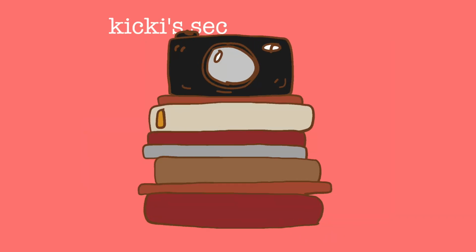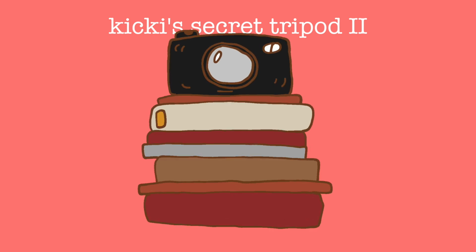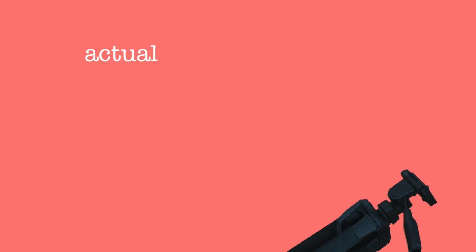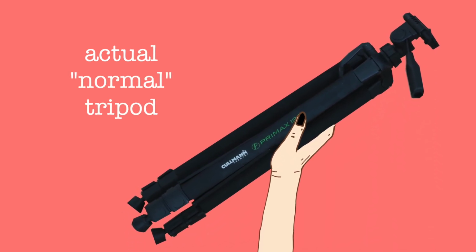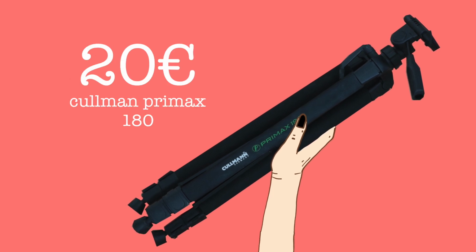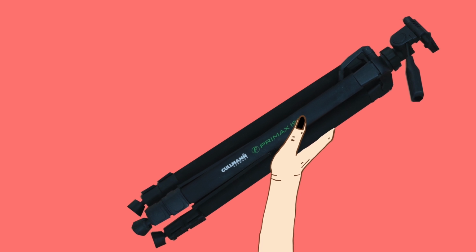What I also really like to use is sometimes when I film a video in my office, I put my camera on a bunch of books. I actually also own a normal tripod that I'm using for my makeup videos. It was a pretty cheap one, for around 20 bucks or something, that I got in a store for photo equipment.